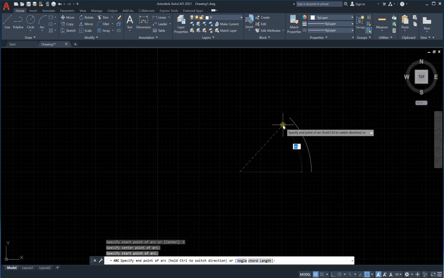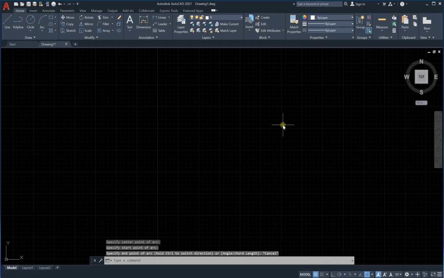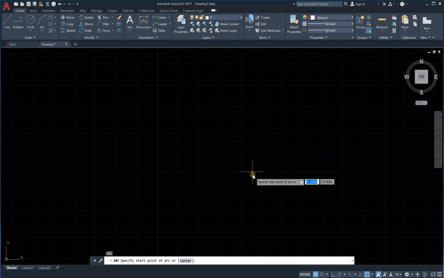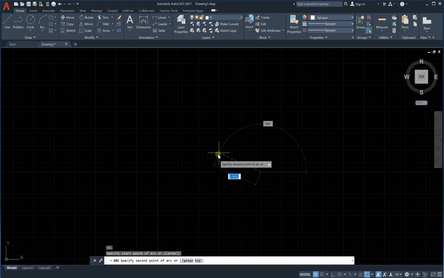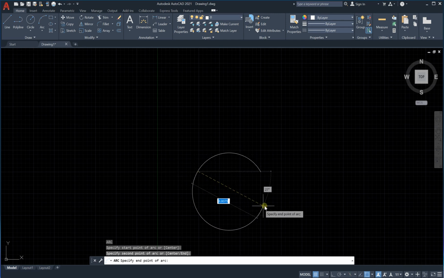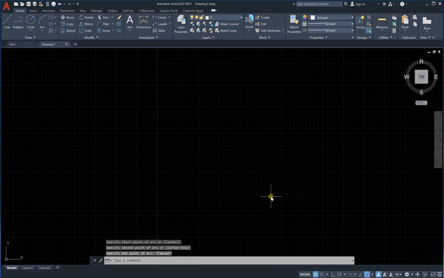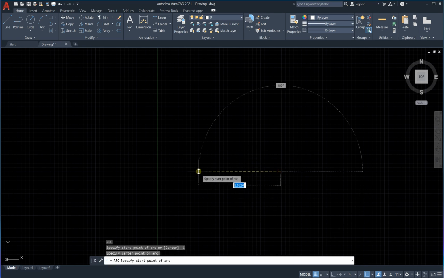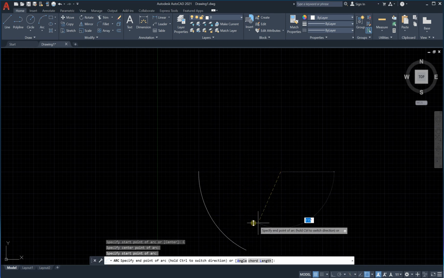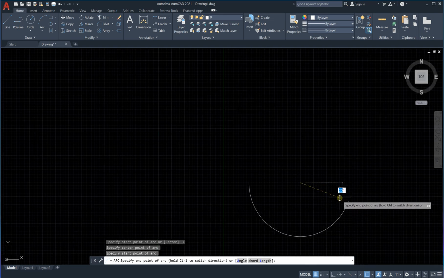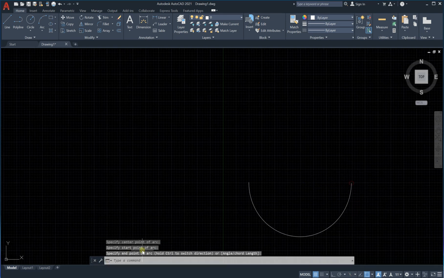So how can I solve this issue? Simply by clicking on A, arc, and then again center, but remember you are drawing anti-clockwise. So instead of clicking here and drawing like this, we can click like this and draw on the other side. Then click here, and from here you can see I can now draw the other part of the arc.